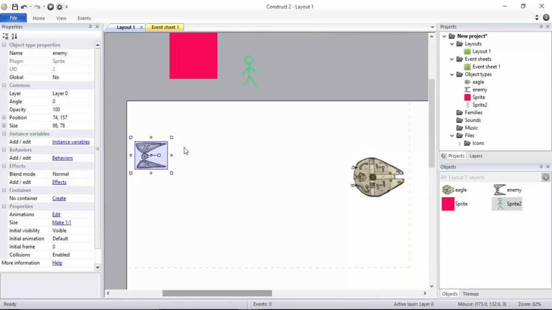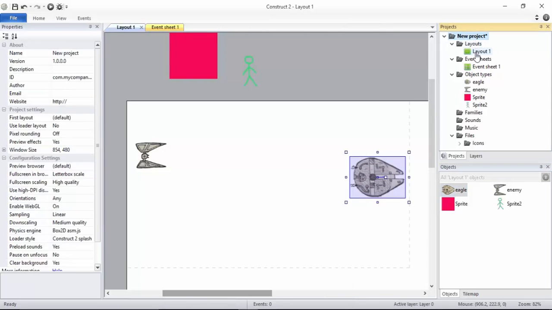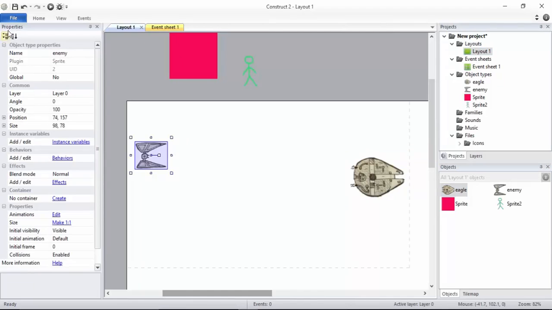In other engines, in other platforms, I would have to actually code movement. With Construct 2, and this is why it's really good for a game jam to create your own game, there are many things that already come with it. There are many behaviors, and you access those behaviors of an element on the left side. Whenever you pick an element, that could be here, or even the project, you're going to see the properties on the left side.